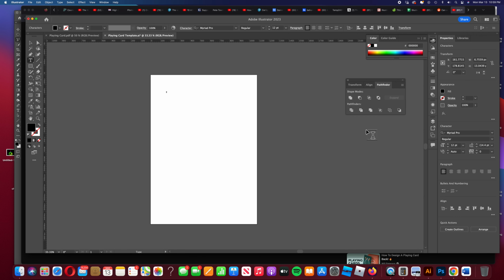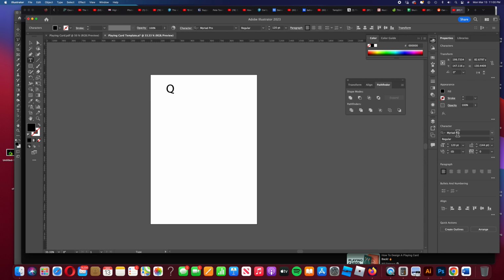I'm going to highlight it. I'm going to come over to my character panel, and I'm going to change this to 120. And I want a capital as well, not lowercase. So hit a capital.